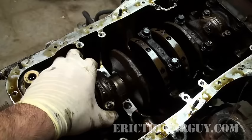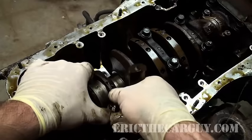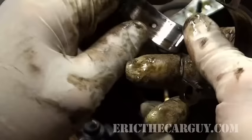The same is true for your connecting rods. This is the bottom of the connecting rod bearing here. Oh, and good. In fact, the bearing got left on the journal here. Come on. There we go. Wow, look at that pitting.